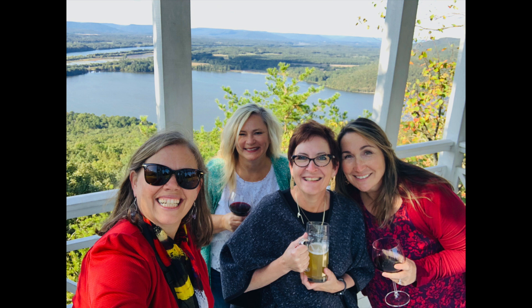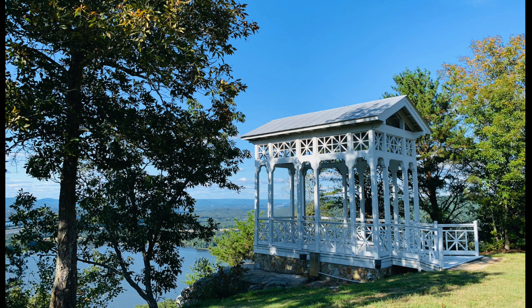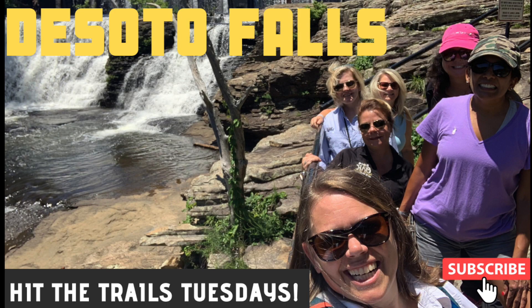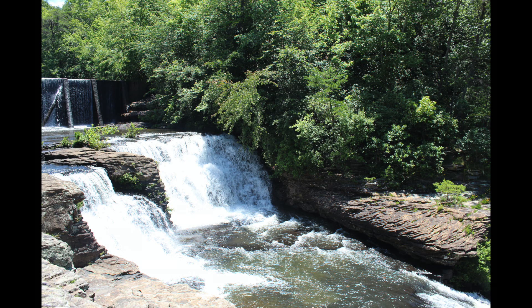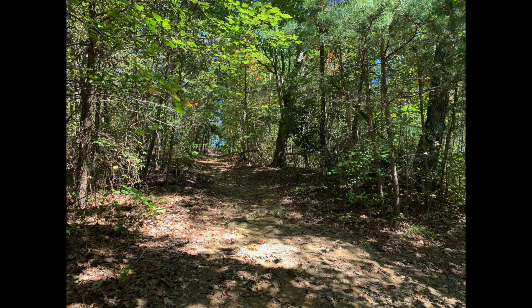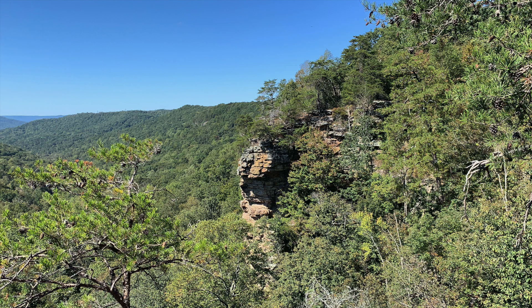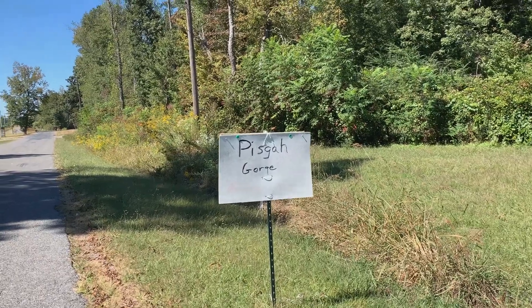Last weekend I grabbed a few girls and visited Gorham's Bluff in northeast Alabama along the Georgia border. The whole area is loaded with waterfalls — be sure to check out my hiking vlogs on DeSoto State Park and Indian Falls. Only a few miles from Gorham's Bluff is a short trail overlook called Pisgah Gorge Falls. Stay with me today as I introduce you to the hiking trail and fill you in on what you need to know before you go.